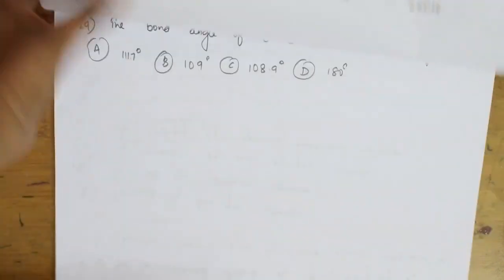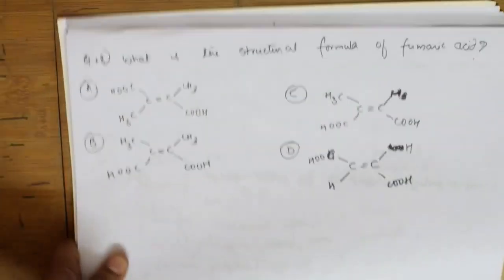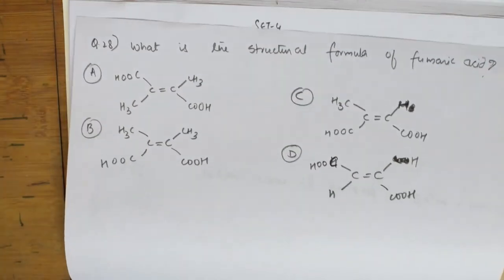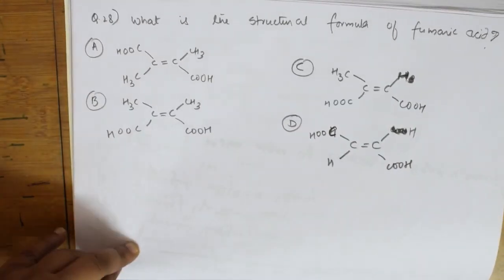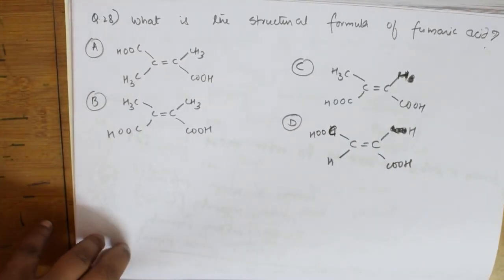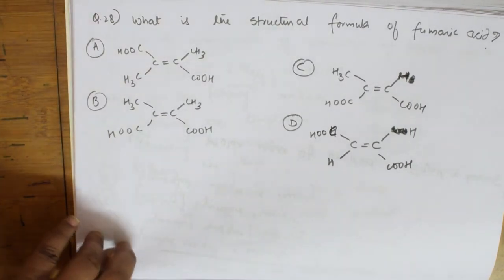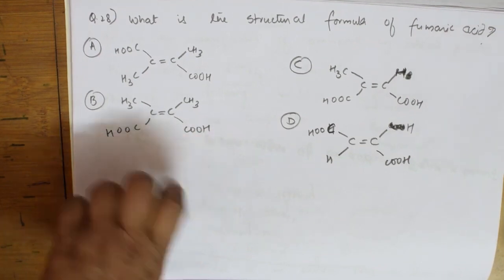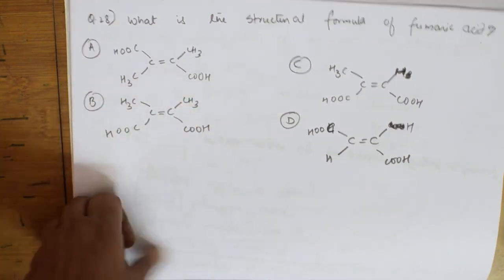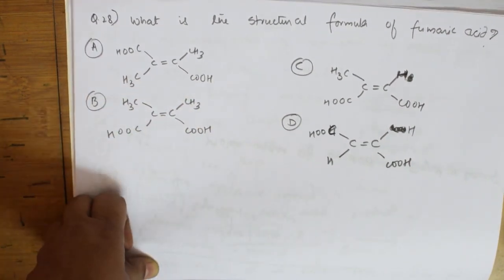Let me turn the page I have. Right. When I turn the page, I have one question here. It's the easiest question again, I have to tell you. What do they give me? What is the structural formula of fumaric acid? Okay. They have given structural formula of this one, fumaric acid. They have given 4 options. So basically this is also a direct question.